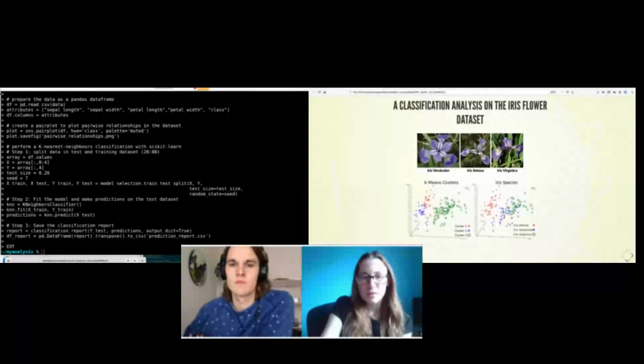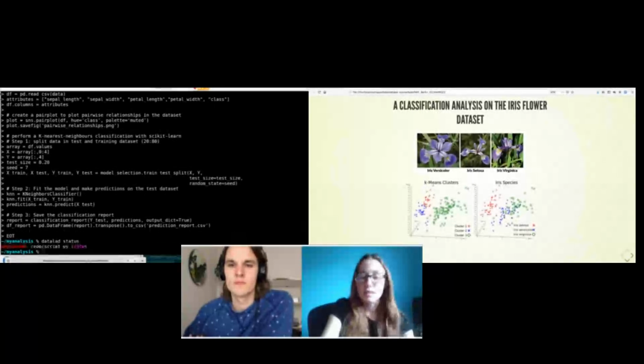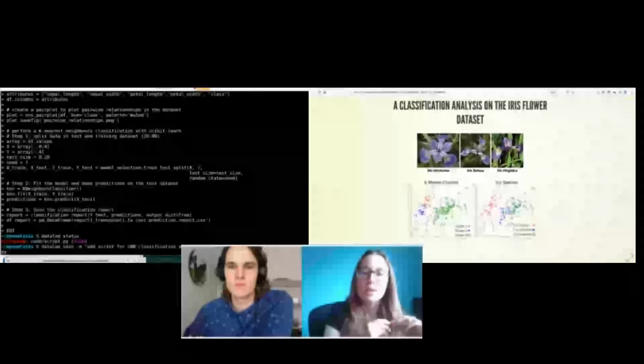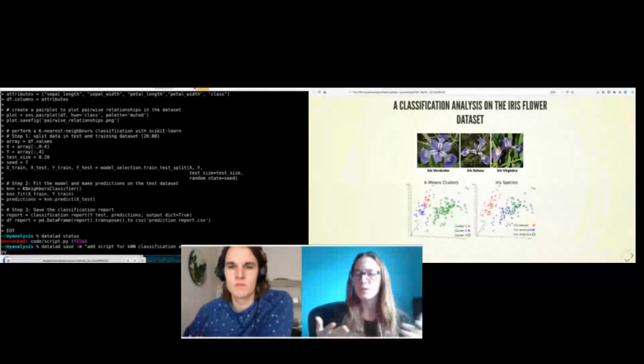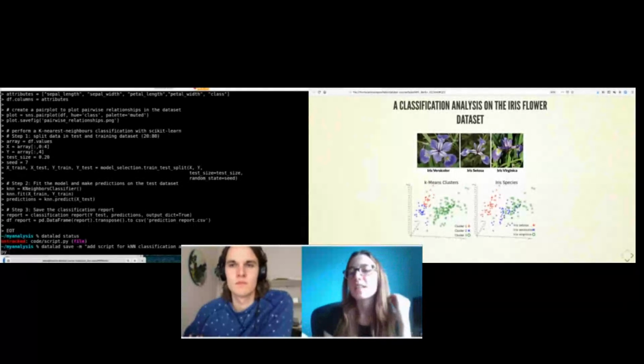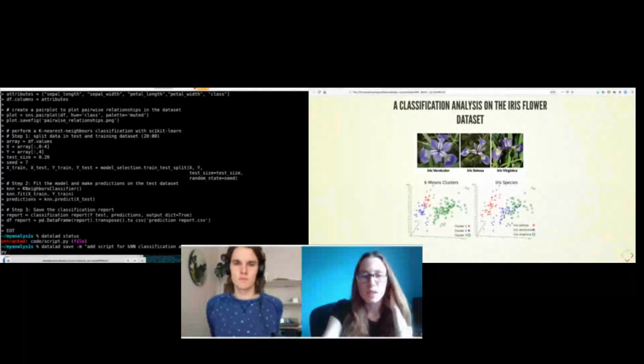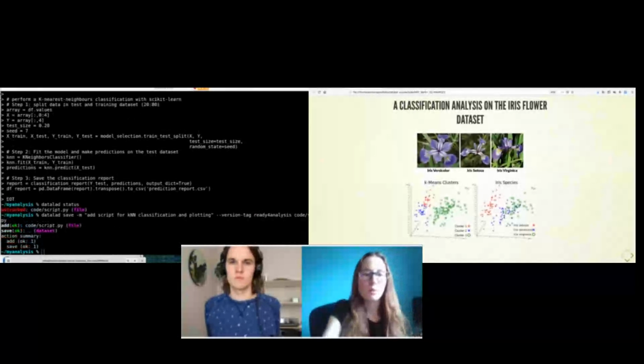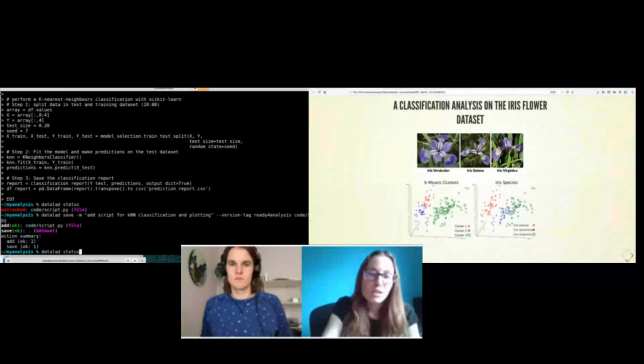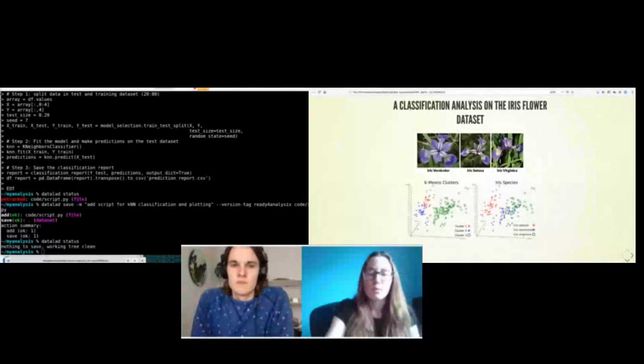So now that I have added this blob of text into a file in my dataset, I can run datalad status, and there's a new untracked script.py file in my dataset that I can save with the datalad save command. Here you can see that I'm also applying a version tag, which is the equivalent of a git tag, and just one other way of attaching some sort of identifier to a commit message or to a commit entry in the history. Nothing spectacular happens. It just saves the script. And if I now do a datalad status, it's clean. Nothing to save, working tree clean.